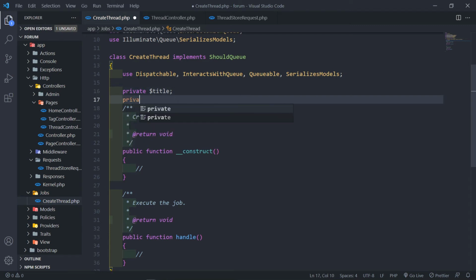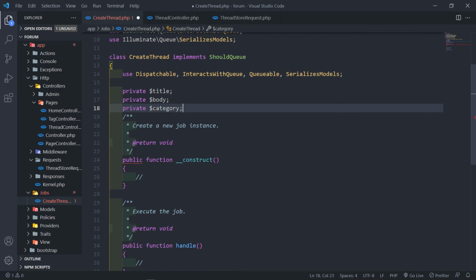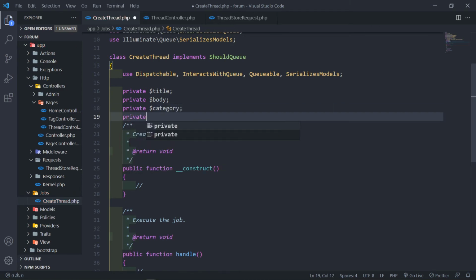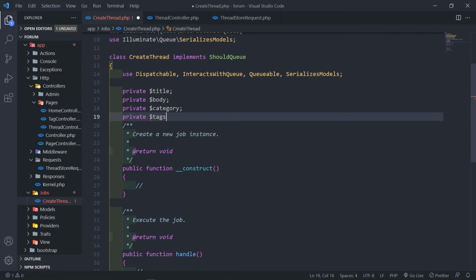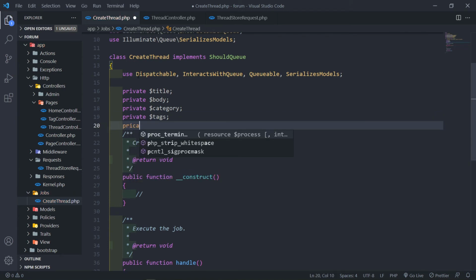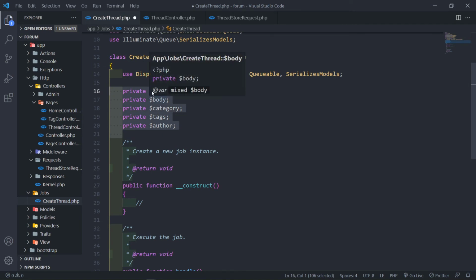The next one is a private body, private category, private tags, and obviously a private author. It's the 5 we need. Just remember 5: private title, body, category, tags, and the author.